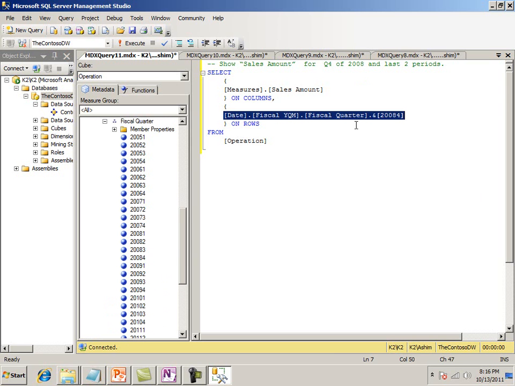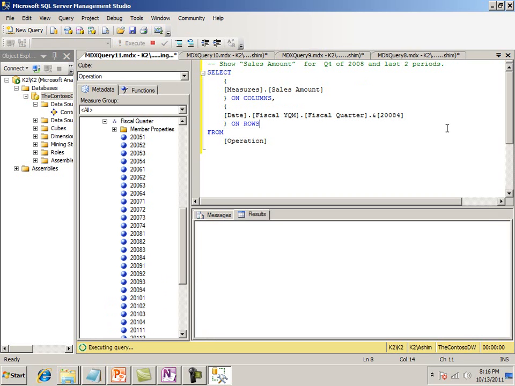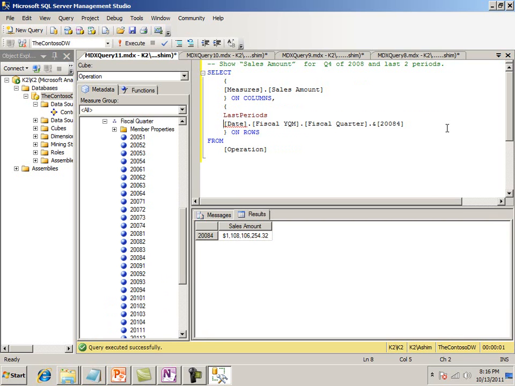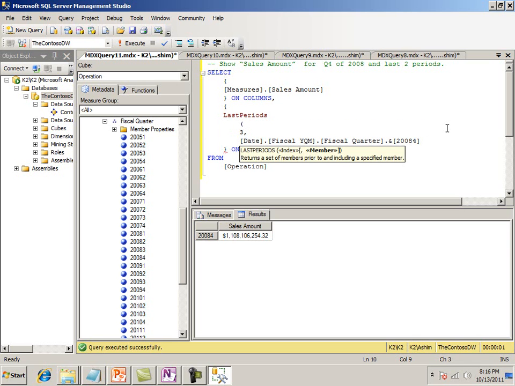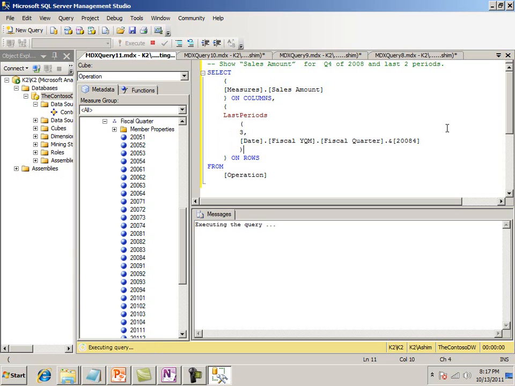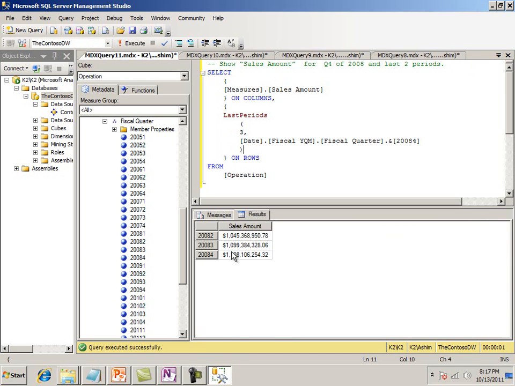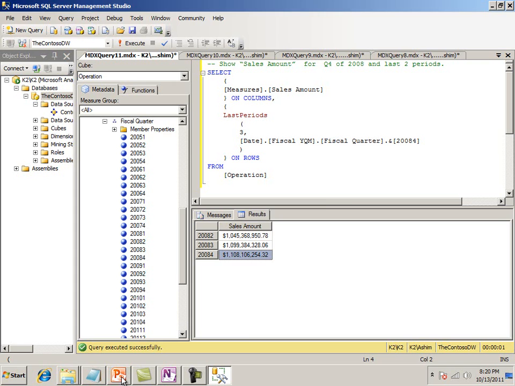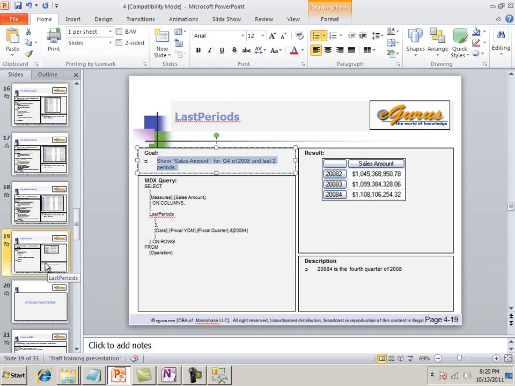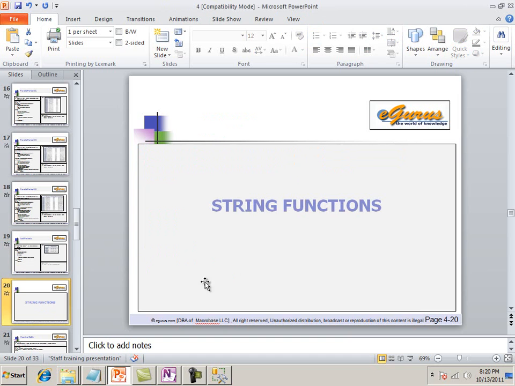So quarter 4 2008, and if you want to show the last 2 periods, so last periods, and 3 means the counting itself, so that shows quarter 4, 2 and 3. So that's our last function for time functions. Next we go for string functions. Okay.